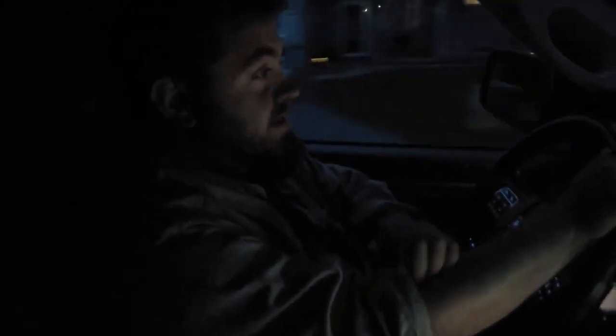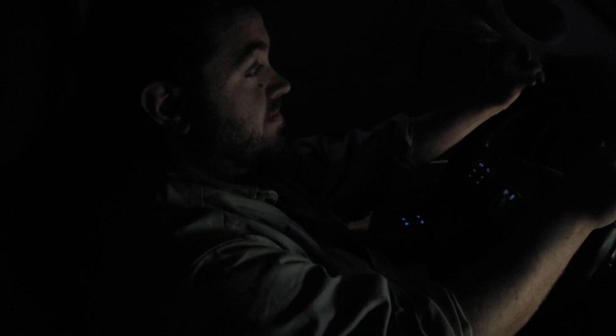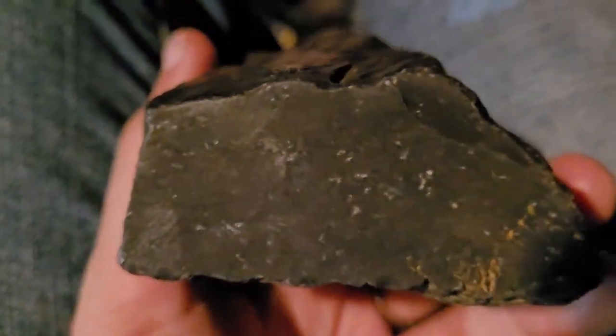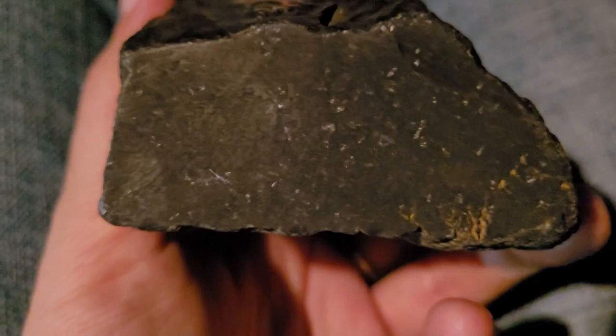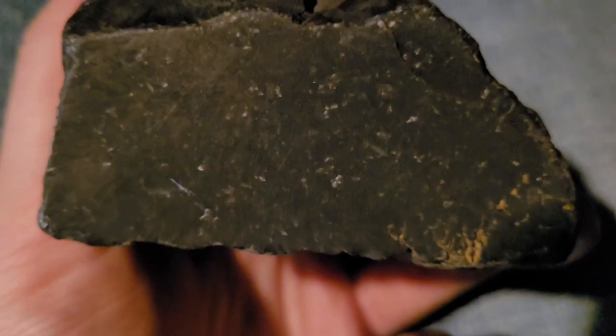So I really got to dig into my tools to test that stuff. I'm pretty excited. I just found random chert in Vermont. Yeah, I got to get into my tools. That's some kind of fine-grained basalt. I don't know yet. I really have to crack it open and look. We shall see. Dark now. See how it's got these little sparkly inclusions? It's weird.